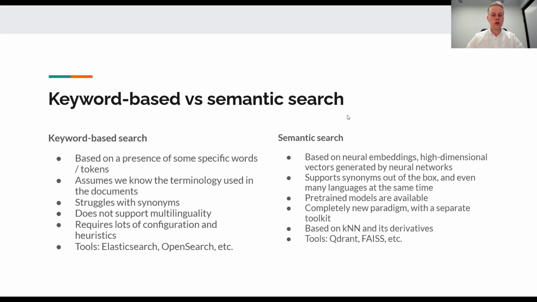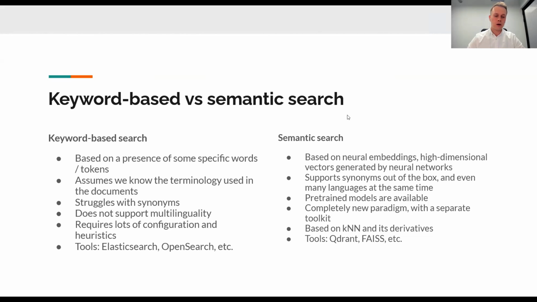And we train those networks in a way that two pieces of text will have similar representations if they describe a similar thing. So that already captures the synonyms out of the box. We do not need any further configuration, but that may also handle different languages if we train the network in a way that it will be providing similar vector representations for different languages, and that's completely doable. And since there are some pre-trained models available, we don't need to start from scratch. Those might be further fine-tuned to support the languages that they were originally trained on better, but also with some new languages if we at some point need to extend them beyond the original languages.